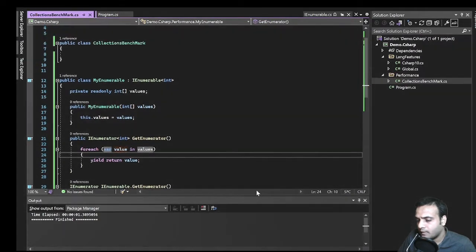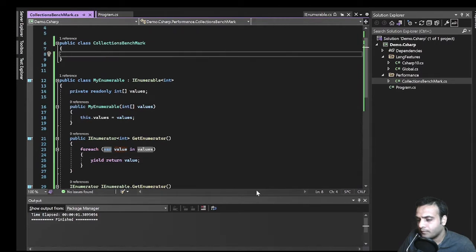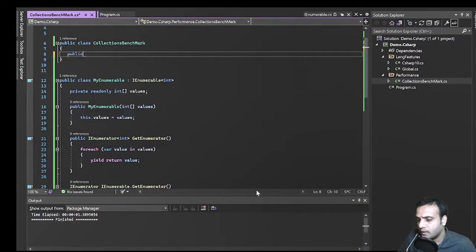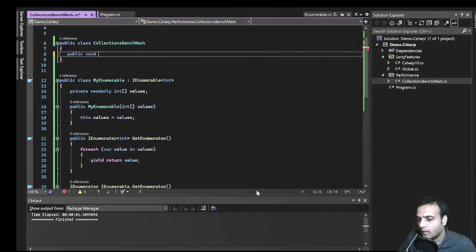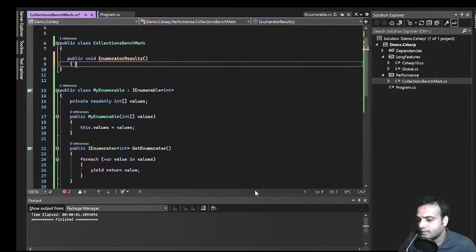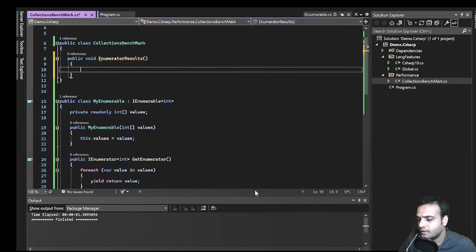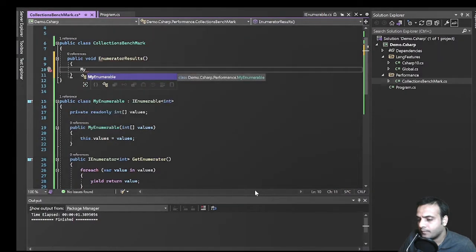Now I'm going to go to the top level and write a method. Maybe let's name this method enumerable enumerator result. Inside this method I'm going to instantiate my enumerable class.